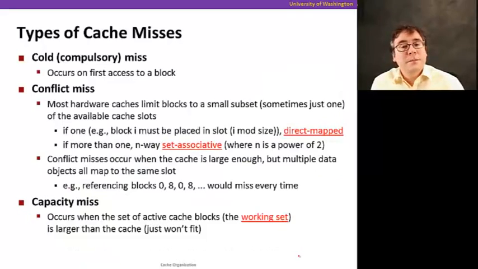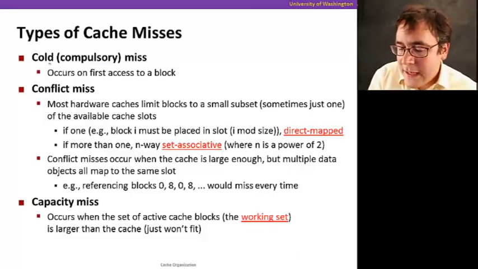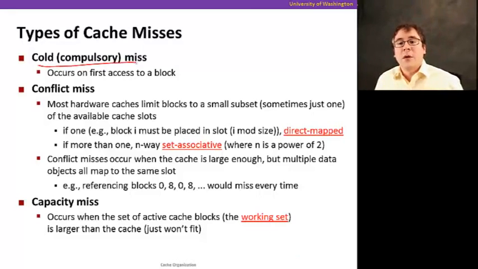Now let's look at these types of cache misses. There are three types. That's what we call the three C's of cache misses. There's actually a fourth one when we say multiprocessors, but that might be for another time. The first type of miss is called cold miss or compulsory miss. There's nothing you can do about it. It's the first time you access the data. We haven't seen it before, so it's a miss. In fact, I lied. It's not that you cannot do anything about it. There's some techniques called prefetching that can reduce that. But typically, a cold miss is hard to avoid just because it's the first time you access the block.